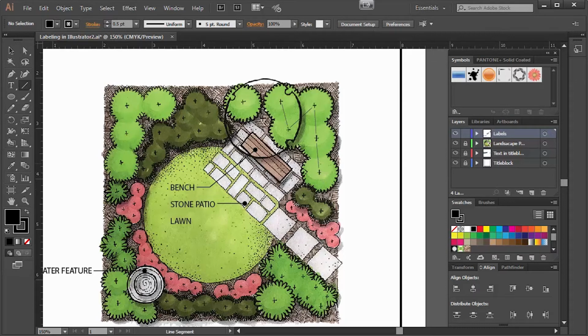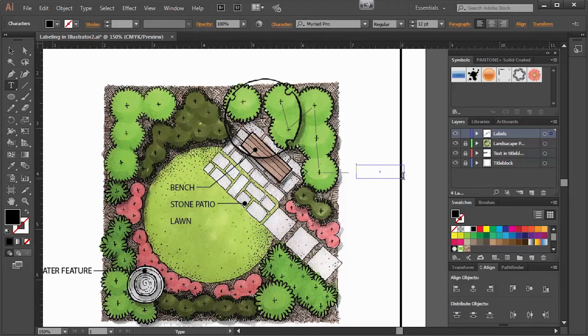And sometimes I have to click the selection tool, which is right here in between lines, if lines are wanting to snap to each other. The last line, I'm going to hit Shift so it's a perfectly horizontal line. And I have my first set of plant materials connected. Now I can add the plant label next to it. In this case, we have 5 shrubs. And then I can put that word right here.